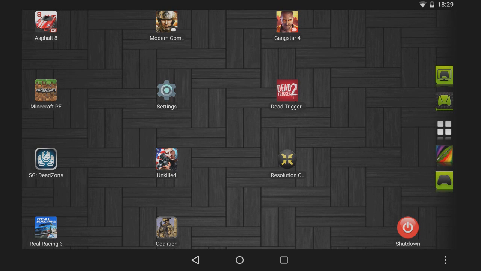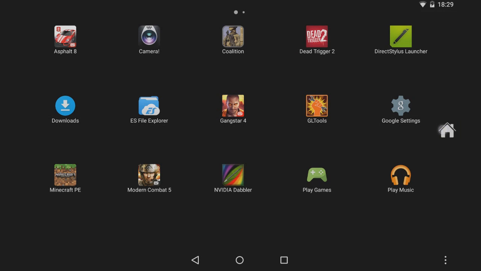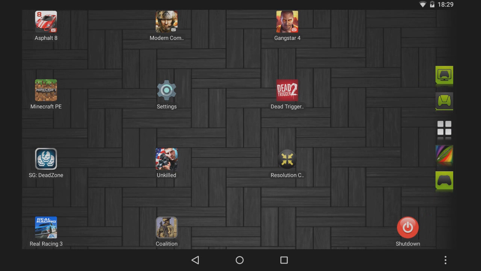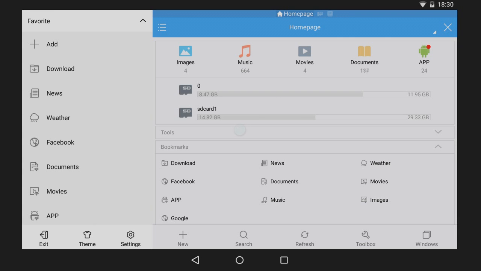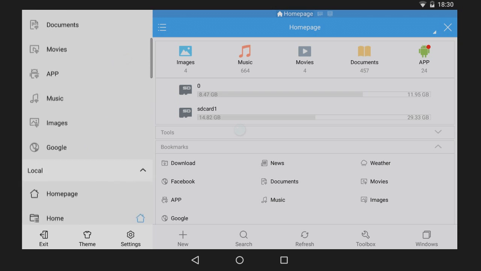But anyway, the first thing you guys who have root access need to do is download the two things in the description, which is ES File Explorer and the gameoptions.json file. So download that, and now you just want to go into ES File Explorer, and when you open it, it should look like that. If not, then I don't know which file explorer you've got.